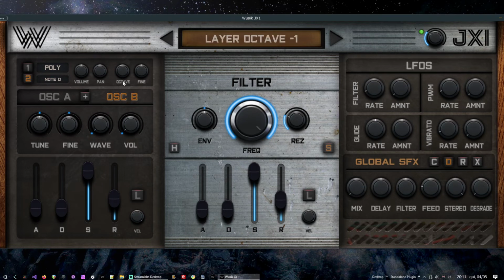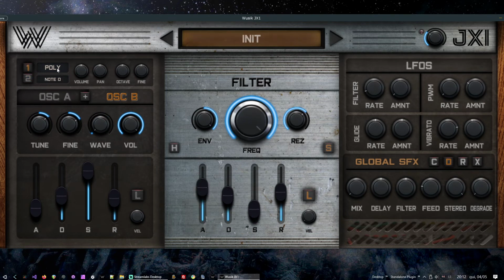And I can select another octave for that. And the note sync option is going to be different for each layer. So you can put one layer to polyphonic, another layer to monophonic.